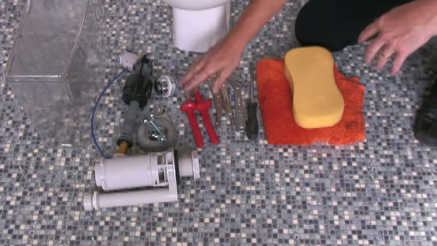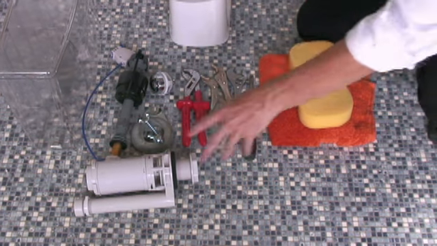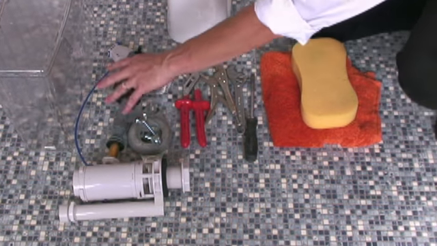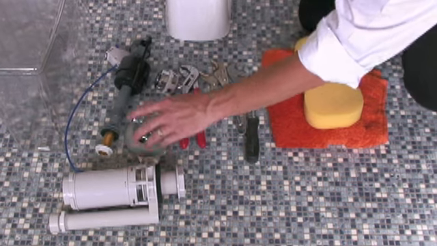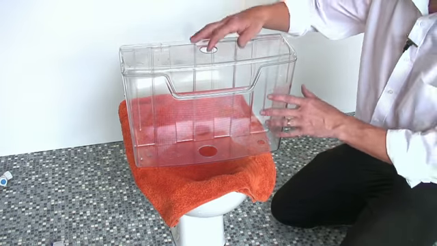Make sure we've got all the tools necessary, so the appropriate wrenches, screwdrivers, and we have all the parts to fit into the cistern. So we've got the fill-in valve, the flushing valve, and the toilet connections. What we'll also need is a sponge and a towel. Okay, so we'll start.